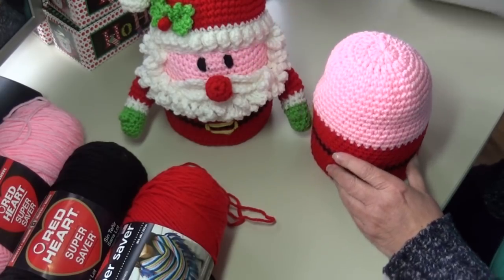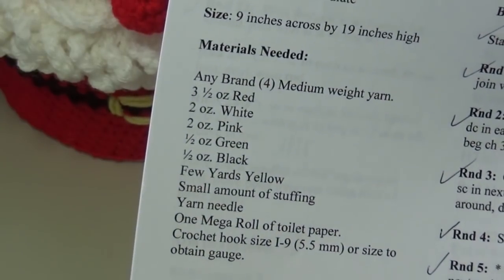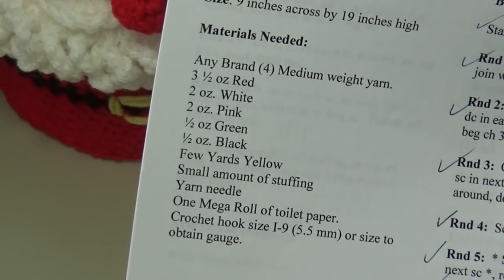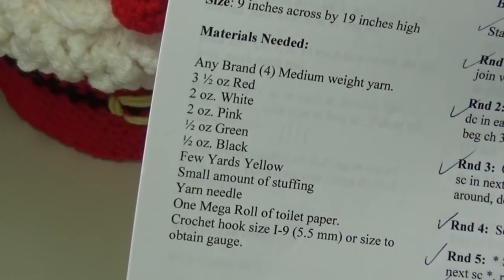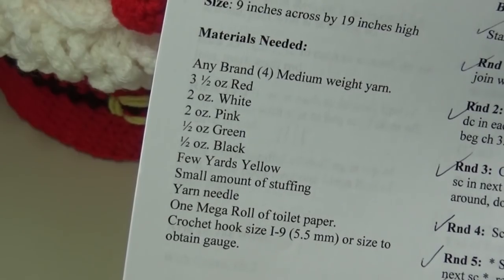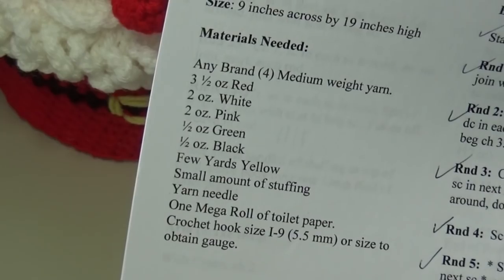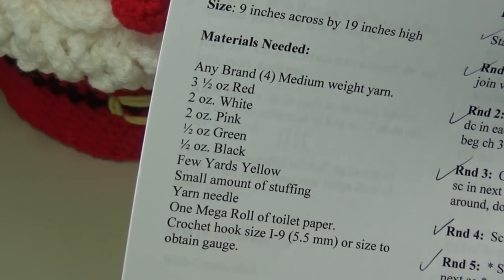I'm going to go ahead and show you the material list. So here's the material list. You're going to need 3.5 ounces of red, 2 ounces of white, 2 ounces of pink, a half an ounce of green, a half an ounce of black, a few yards of yellow, a small amount of stuffing, and a yarn needle. You're going to need 1 mega roll of toilet paper. You're going to need a crochet hook size I9 or 5.5 millimeter for the tutorial for this Santa.